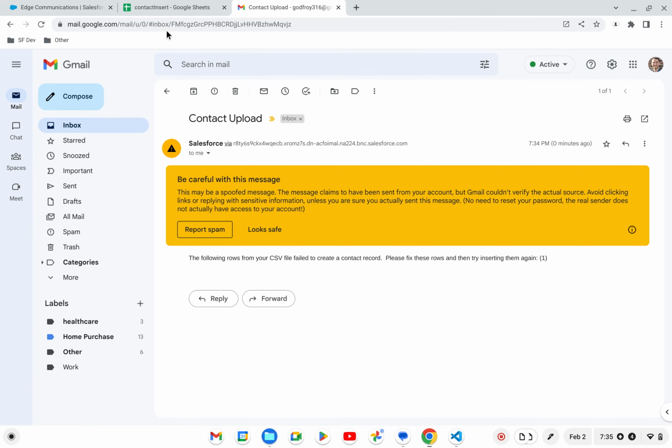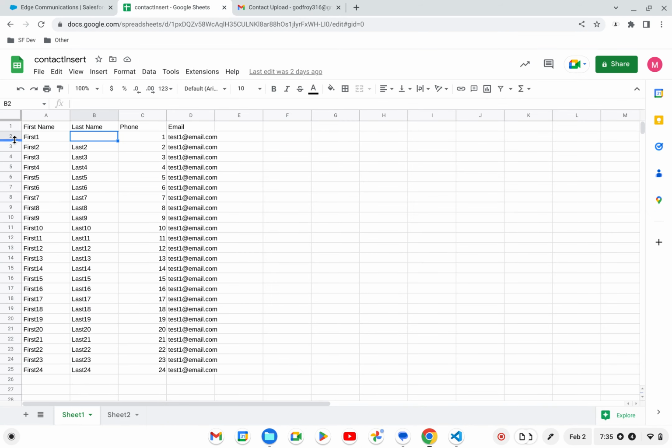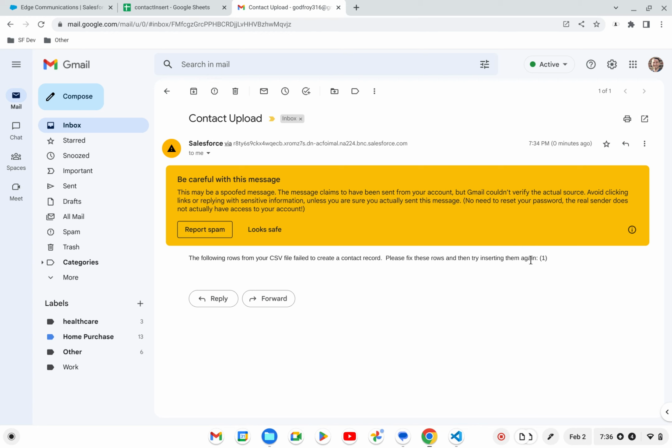So now if we go back to our file, we can see based off the row number, 0, 1, so right, first row, missing a last name. So if there was, let's say, multiple rows, they're all going to be returned. All the row numbers are going to be returned in this email. I chose to keep that pretty simplified, right? Just giving our users the row number of the failures in their file. That way, at the least, we're letting them know these rows failed. Now it's going to be up to them to fix those rows and try again with their fixes.